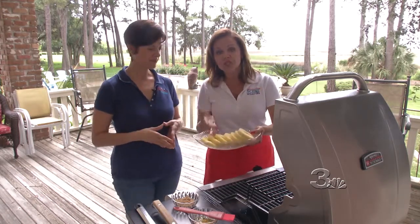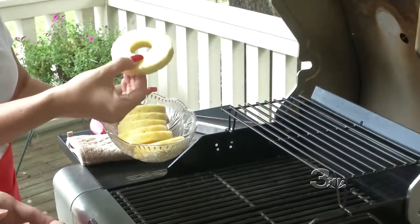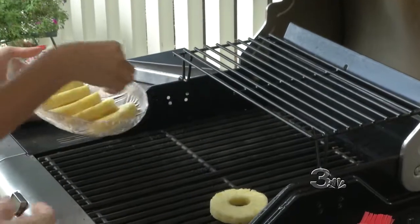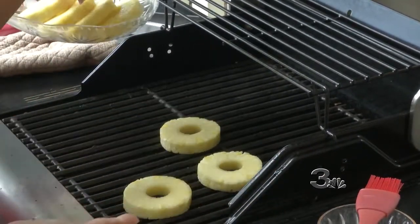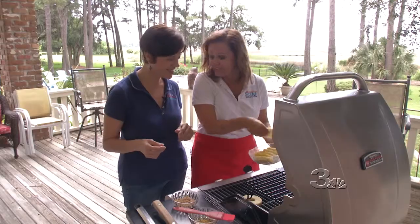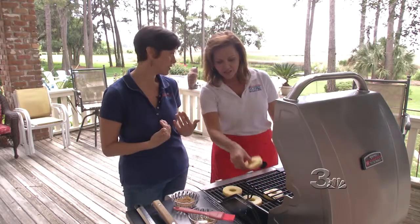And really, you can do this with any kind of fruit. And all you're going to do, and these work well because they're little rings, or you could buy a fresh pineapple, cut it yourself in strips. But we decided to go with the rings, and we're just going to pop those down, and you can hear them sizzle. Now, pineapple by itself is sweet enough, but of course nothing's ever sweet enough for you and me.